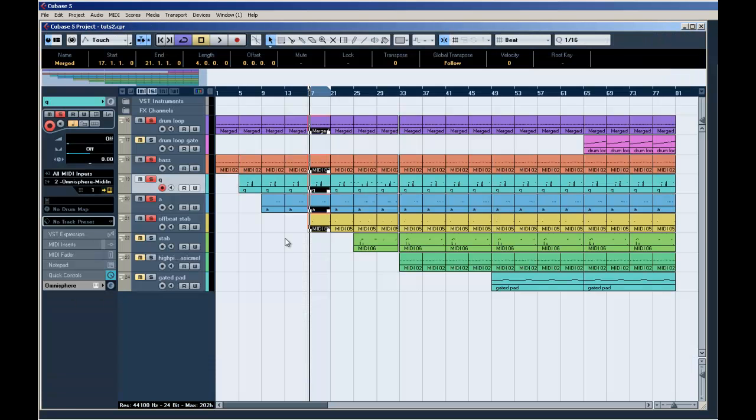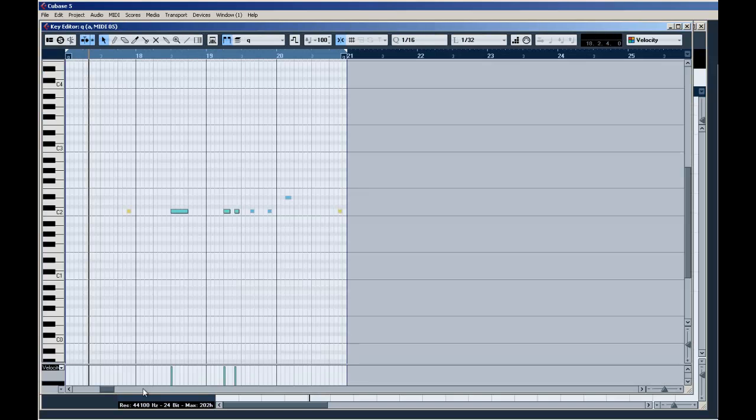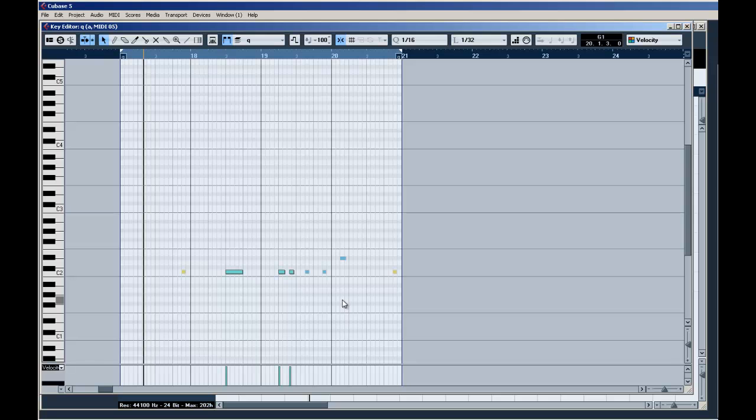But what we're trying to do here with these kind of stabs is slowly but surely build up a pattern. As you can see here, just with the stabs, I'm trying to make not a melody as such, but not far off it. I guess it's a melody, but not a really melodic one.